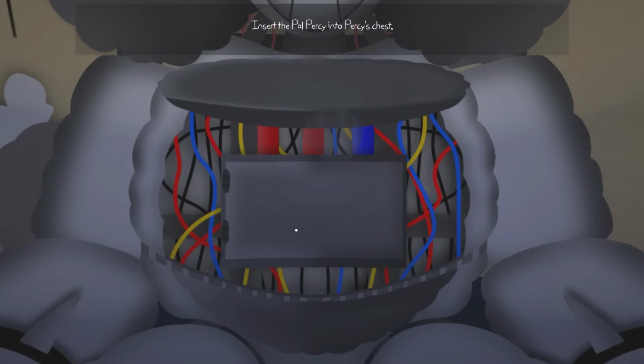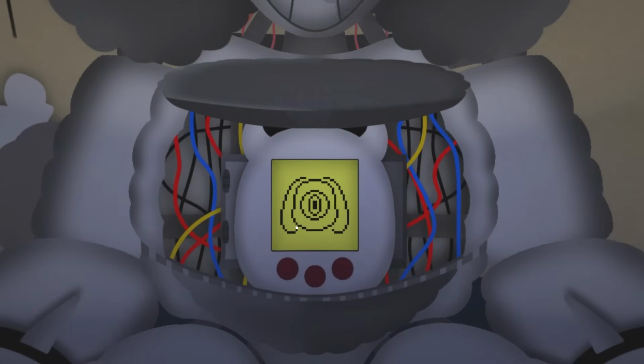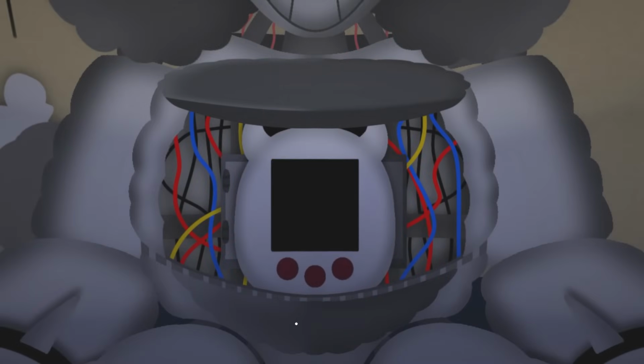Insert the Pal Percy into Percy's chest. Okay, here we go. I feel like we're gonna live to regret this. What's happening? Substitute accepted. Awesome, we did it. Okay, so what happens now? Is it gonna come to life? Oh, no, that's the end. All right, that was a bit anticlimactic.